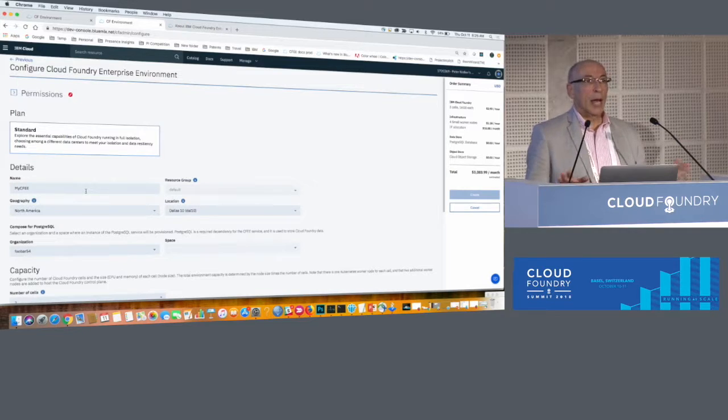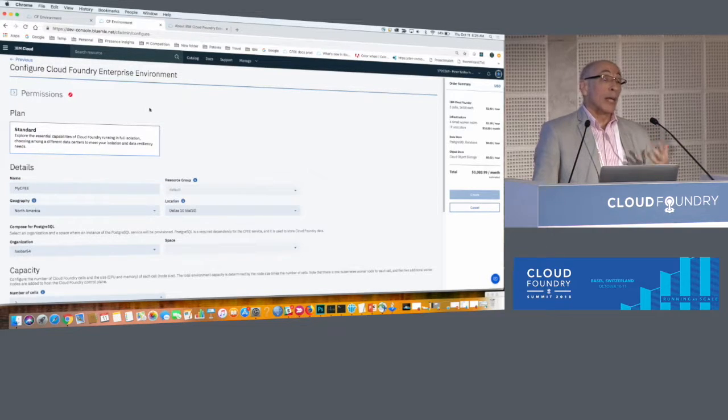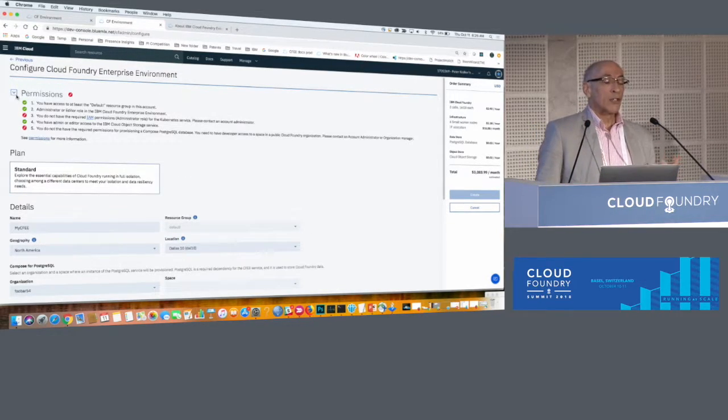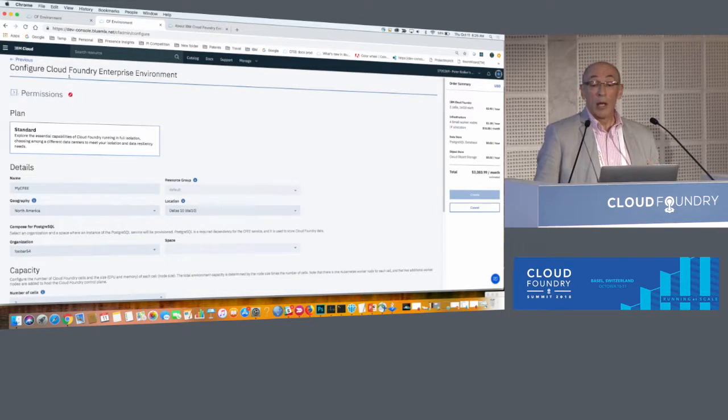There are a couple of things that are more details we don't need to go through in detail, just to let you know that there is also, as part of creating a service, you need to have some permissions that you need to be given by your account administrator, so that enterprises have control over who can create this. So one of the things that we tell you right at the top is, do you have the right permissions? And if not, we tell you about it. And that means that you need to get that permission. And this showcases the fact that I don't have certain permissions, so which means I cannot create it.